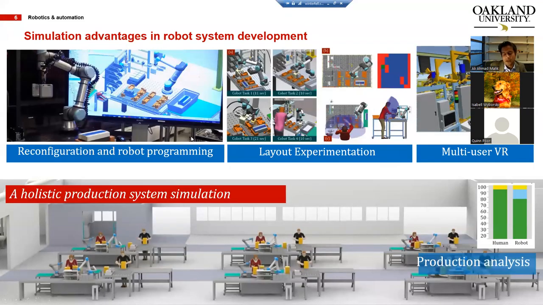How these simulation models help us in designing a production system or a factory so that we can do this reconfiguration of the robot. By reconfiguration, I simply mean that maybe you have a change in the design of the product, maybe you have some of the items or components in a product. You may need to define a new gripper with the robot, maybe you need to change the layout of the system, and then you need to reprogram the robot. So all this can come into reconfiguration. You can do these layout experimentations or layout planning in the simulation.